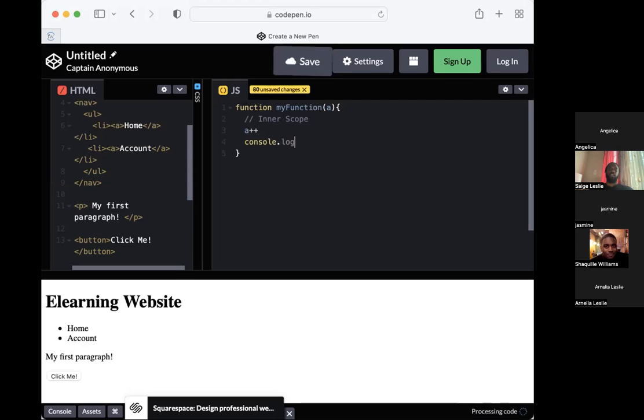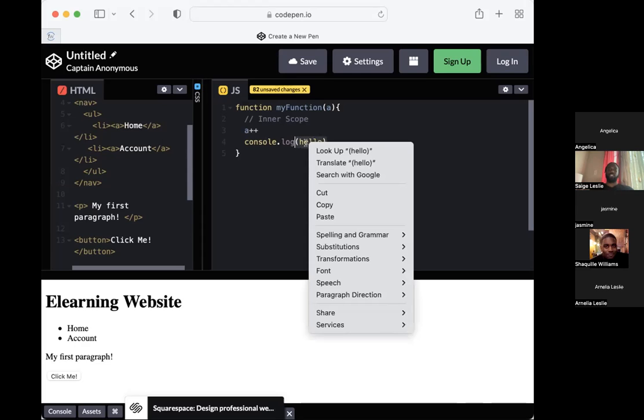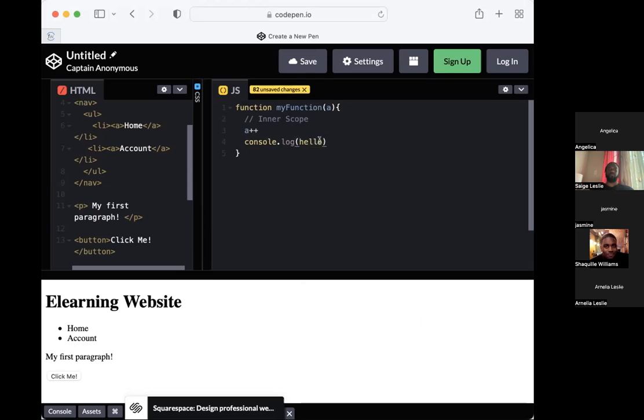console.log, and then parentheses to invoke the function because console.log is a function. And then we're going to type hello in parentheses. So put the hello in parentheses. You can just highlight it, double click it and highlight it. Just the hello. Double click the hello. Yeah, that's a faster way to highlight a small section.